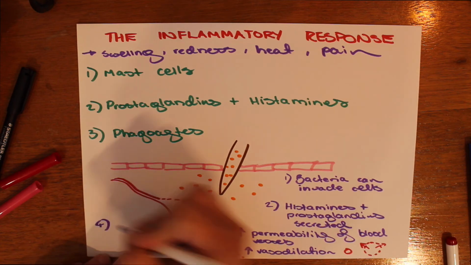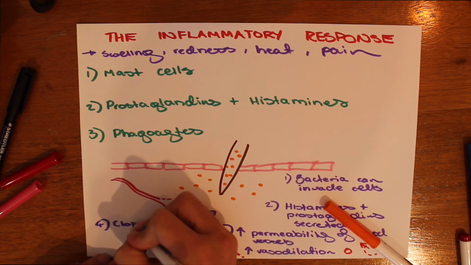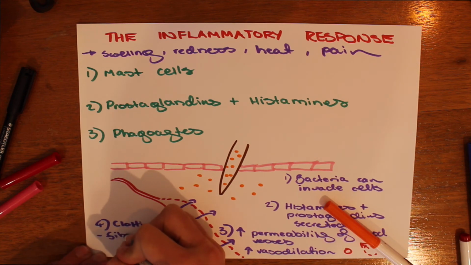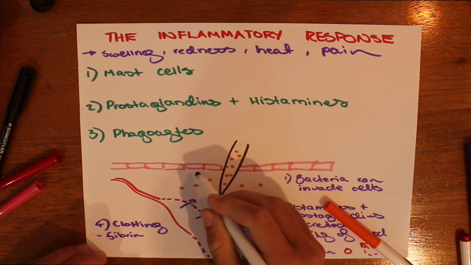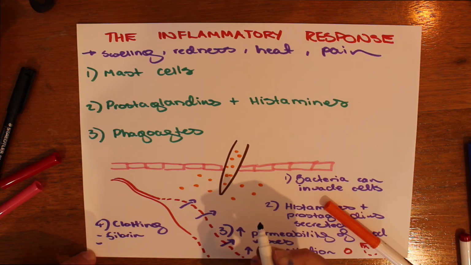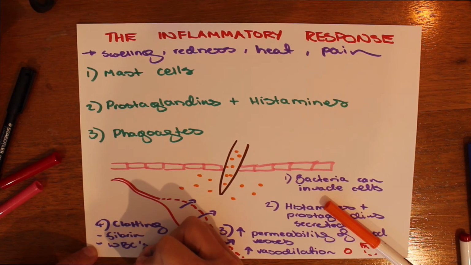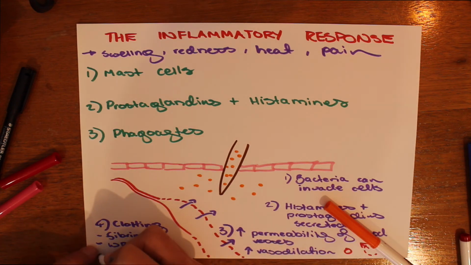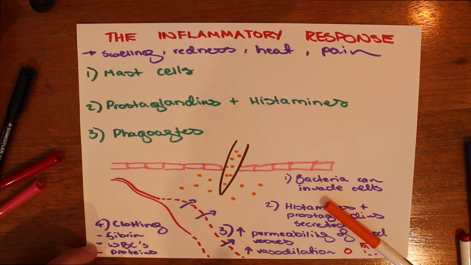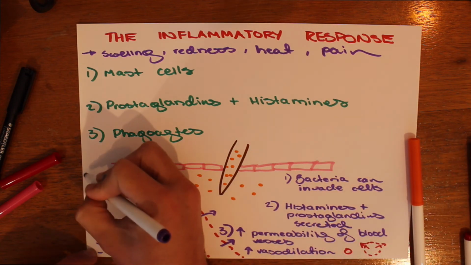Let's call this step 4. We have the clotting cascade that starts to come into play. So different things come out, and we have like fibrin. So this is going to start repairing the damaged site. But also we have coming in the blood supply a greater supply of white blood cells or phagocytes to start doing what they need to do. And also other proteins are going to start coming into this region through this increased blood supply because of histamines and prostaglandins. And that leads us on to step 5.